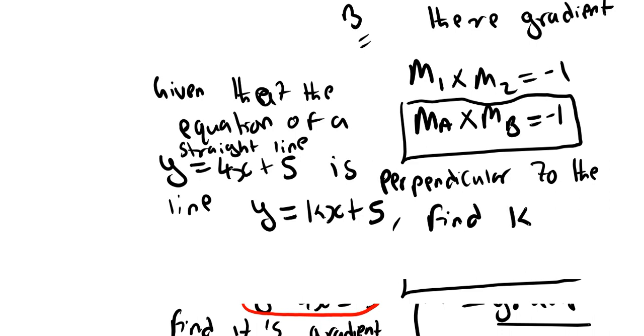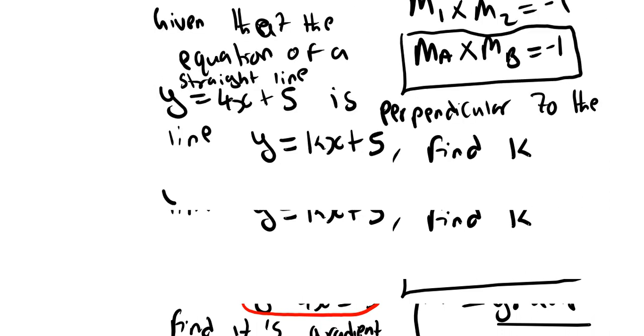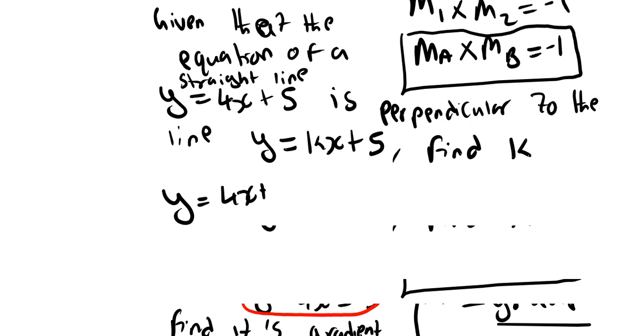Interesting. The first thing that you need to understand is why did they give you the first equation and why are they now asking you to find k? It's very easy. Let's look at the two equations. The first equation is y is equals to 4x plus 5. Is it hard for us to find the gradient? No. We just need to check if our line is fitting the orientation y is equals to mx plus c, and our line is already fitting that orientation. So what we do is we just say our gradient is equals to 4.